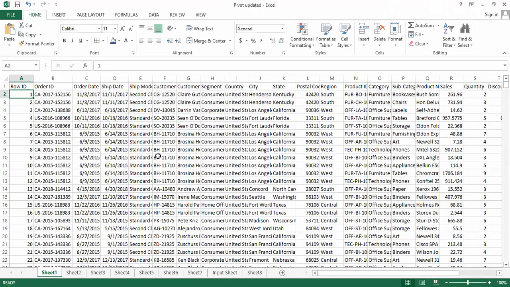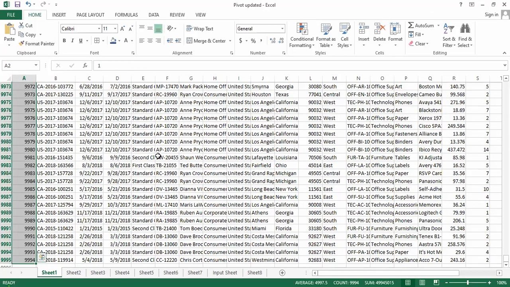Okay, how many rows? 9,995. Do you all agree? Are you sure? Okay, so we have 9,994, minus the header. We're not counting the header.